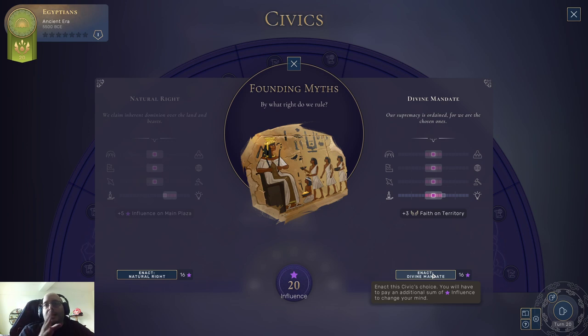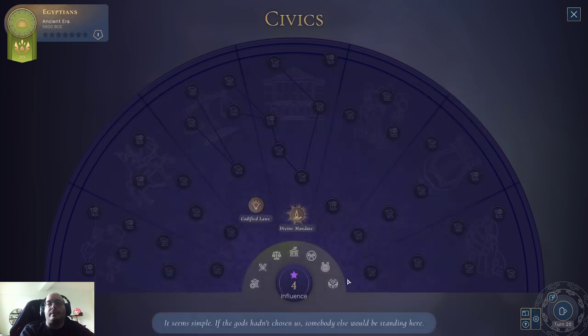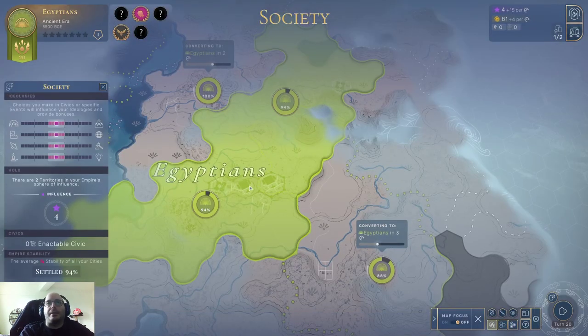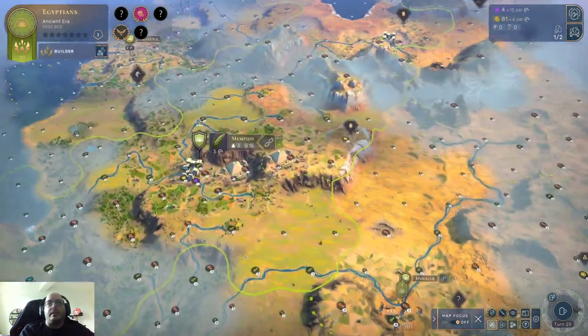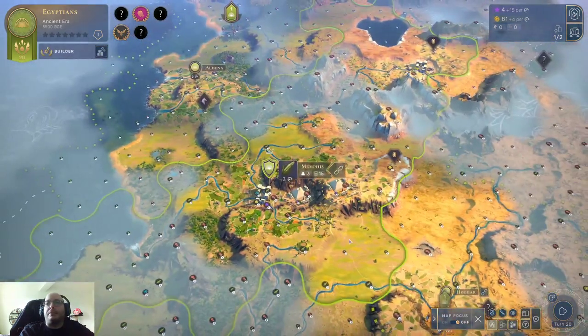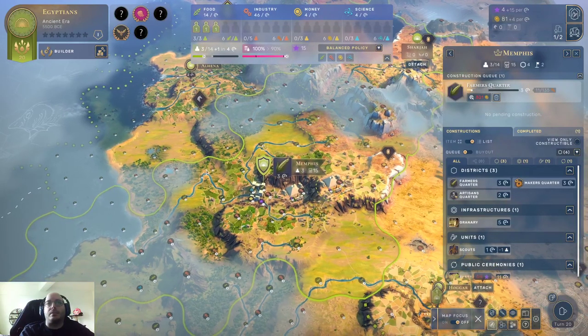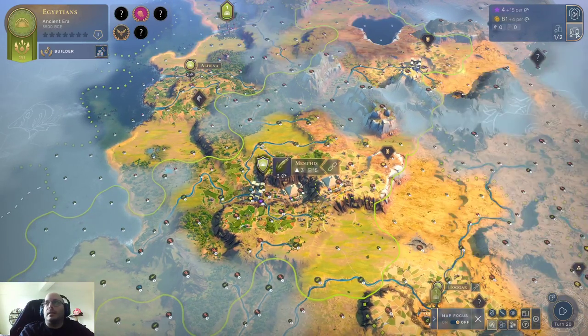Okay, ooh, that's interesting. So with this choice, we say that we are brought here by the gods, sure. We stabilize our city because we end up at 90 and we start gaining faith, which I have no clue what it is for. If the gods hadn't chosen us, somebody else would be standing here. Of course. Very simple. I agree entirely. Okay, so now that we're gaining faith, how are we gaining faith and what does it do? Is it here?